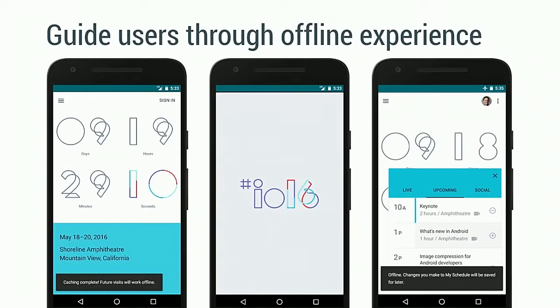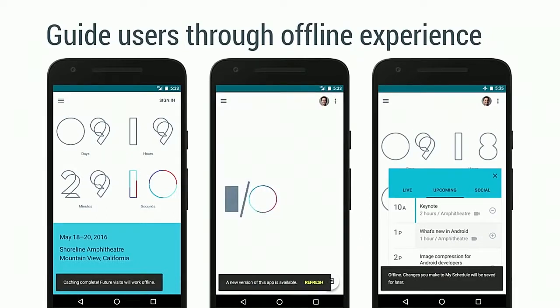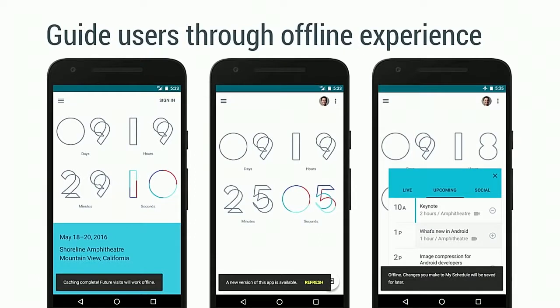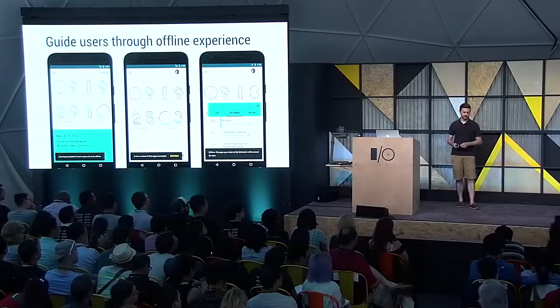The second thing we do is that if people come back to our site and there's a new version of our app, we show the message that says, hey, there's a new version. Hit this awesome bright yellow refresh button. We really want people to get the latest version of our app because Service Worker is really good at what it does. It caches very heavily. That's great for offline. It's great for performance. But if they revisit our app and they get the old version, that's no good either. So we want to let them know that. We don't want to hard refresh the page because it's a bad user experience too. And you see products like Google Inbox doing this, and I think it's really valuable, really effective.